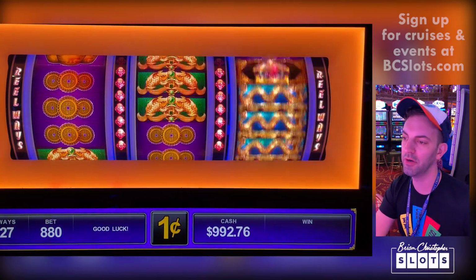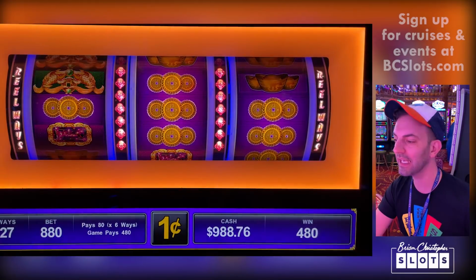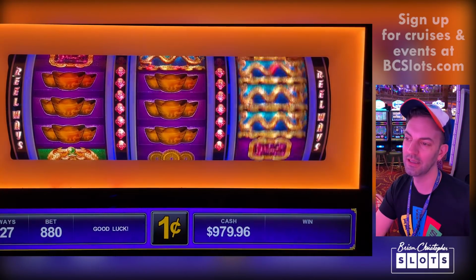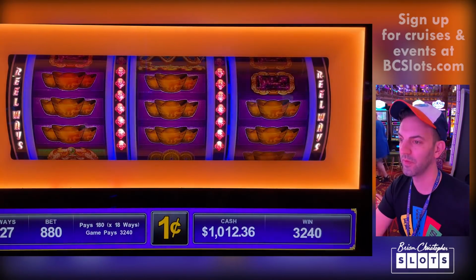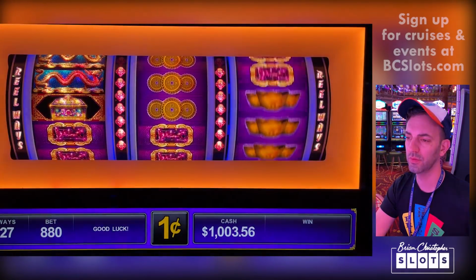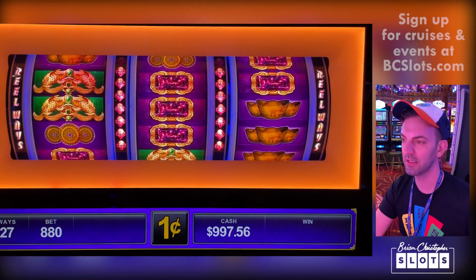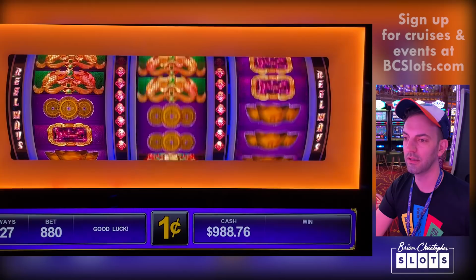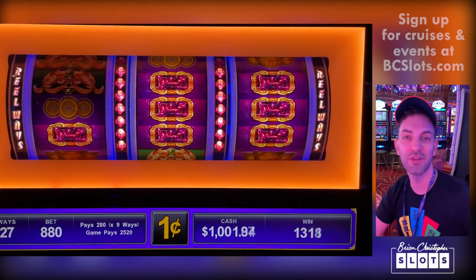Like a bonus? Or that darn diamond. Where is it? I haven't even seen it. Ooh, good one. 32. Diamond. I mean, we believe it's in there. 25.